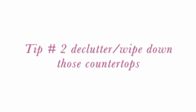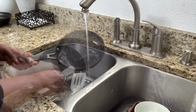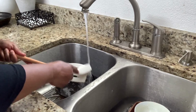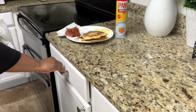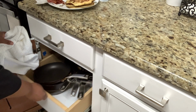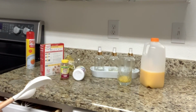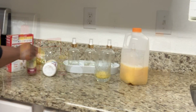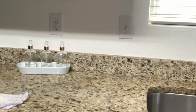My second tip is keeping those kitchen countertops clean. The kitchen is another spot where your home will feel fresher, and when it is clean and tidy, it can be void of all the clutter. The surfaces of the countertops are very sizable, or rather expansive with their space, so they can collect many things. So the best way to handle that is to put things away quickly as we're using them, such as cleaning while we're cooking, and just decluttering those countertops again after we're done with our meals, putting everything away, and then giving them a wipe down. Now, it can be really quick, as I said, and it definitely makes a huge impact on the overall appearance and definitely keeps your home smelling nice and fresh.